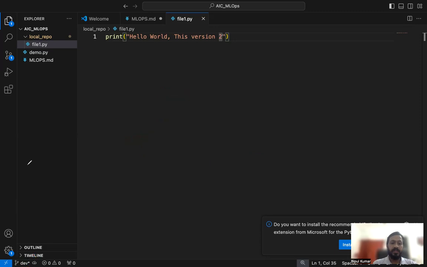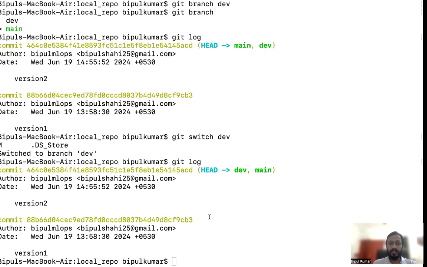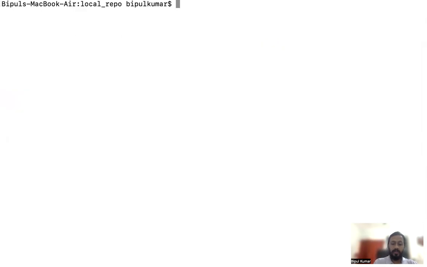As of now, let's understand what it means if you're working on the dev branch. Whatever change I make here, let's say I make a change 3 and save it, this is my working directory. If I want Git to manage the commit history of this file, I have to run git add dot, and it will go to the staging area.